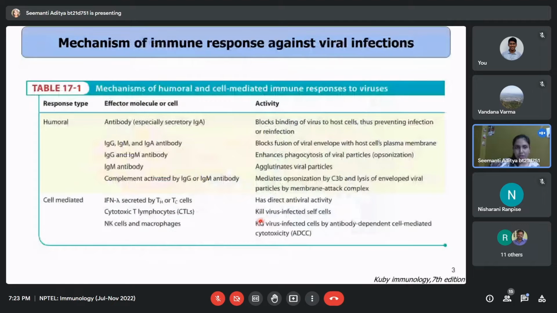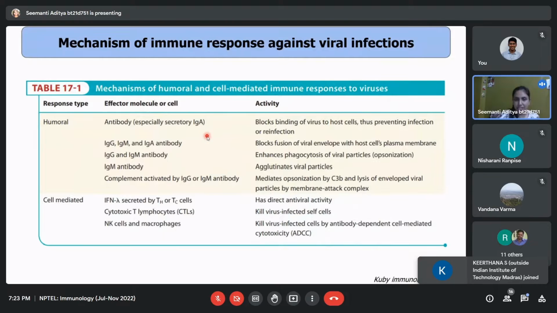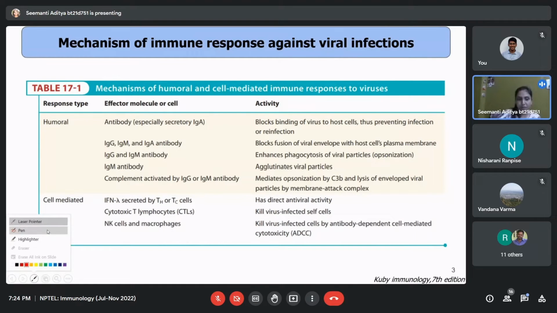So how does the immune system respond to different viral infections? Viral infections cause infection inside our body, inside the cells of our body. A lot of the time they can escape the immune system, because they can mask themselves by being in the body's own cell, so the immune cell cannot recognize it as foreign.